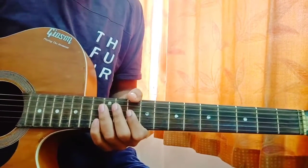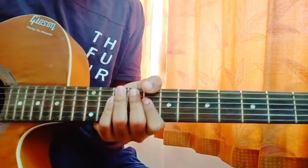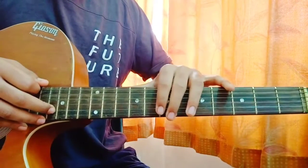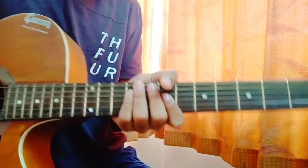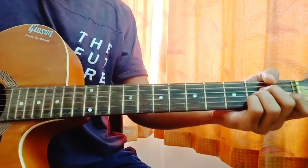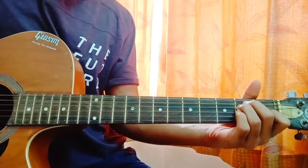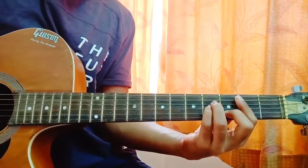So this was the entire intro. The thing was I was not able to play palm muted because I just want to focus the strings on the video, but in that position I just won't be able to play that. So never mind. Let's get started with the chord section. Now the chord progression I told you before: A major, then an E, then a B minor, then a D.